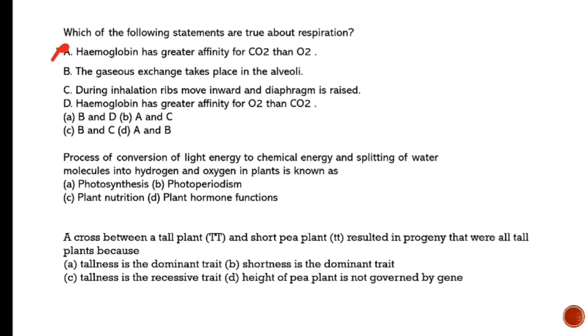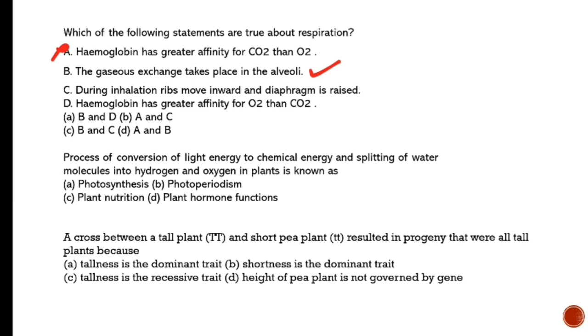Then, the gaseous exchange takes place in the alveoli. This is a correct statement because as you all know, alveoli are balloon-like structures, or air-filled cavities, which are present in your lungs where gaseous exchange takes place, and they are richly supplied with blood vessels for more absorption of oxygen.